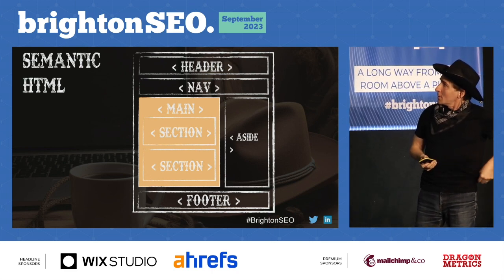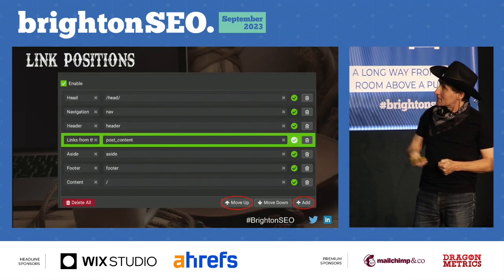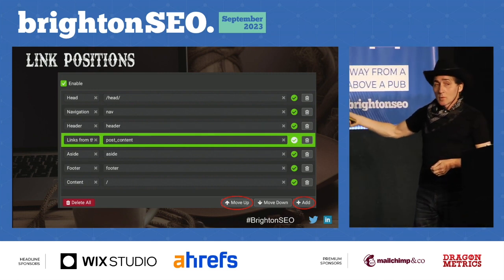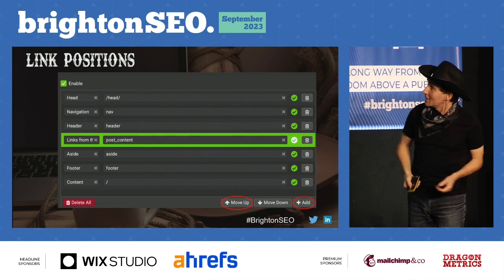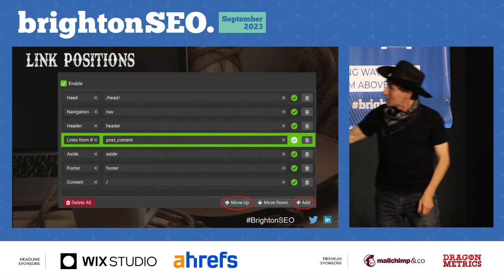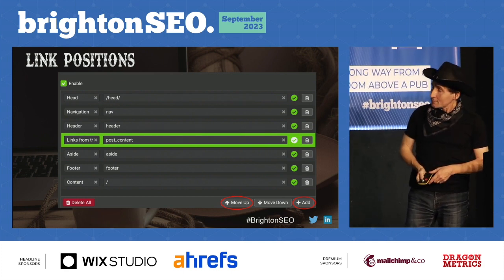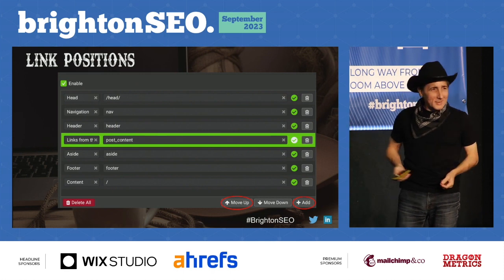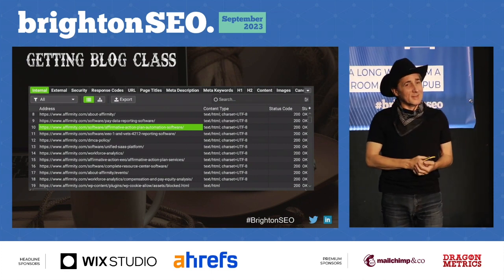So you might be asking, well, how do we get them? Let's see that. Let's go back here. Then we're going to add a new row here. We're going to name it with an original and nice name like links from the blog. And we're going to paste the class here. Important, we're going to move it up just a bit, below the header, always below the header. And now I see your faces. Where the hell did he get the class? Easy. From another previous scroll. That's a bit tricky, right?